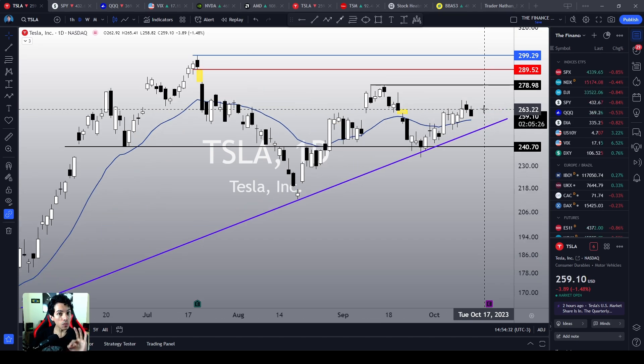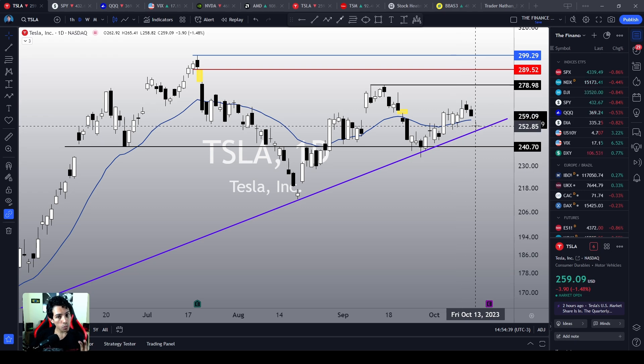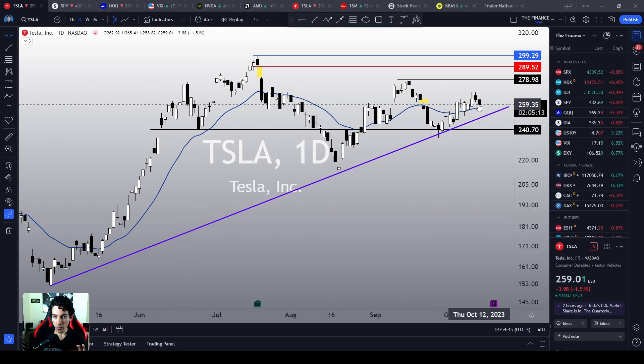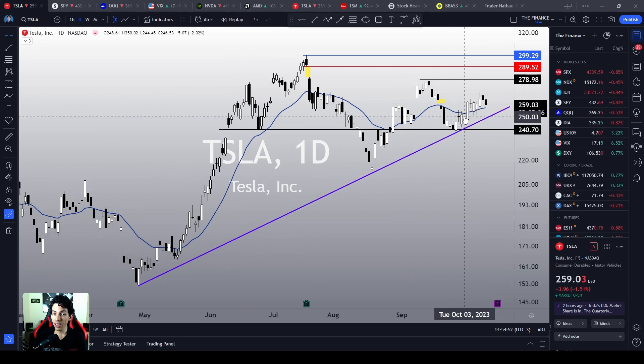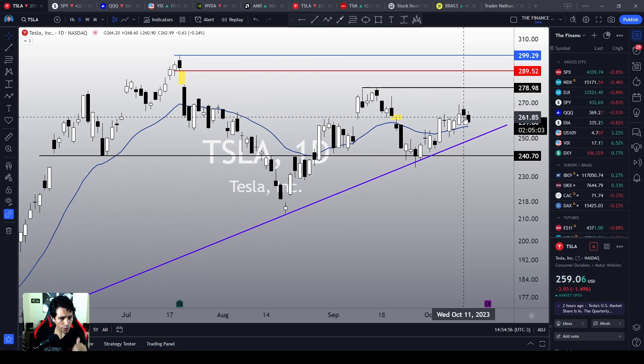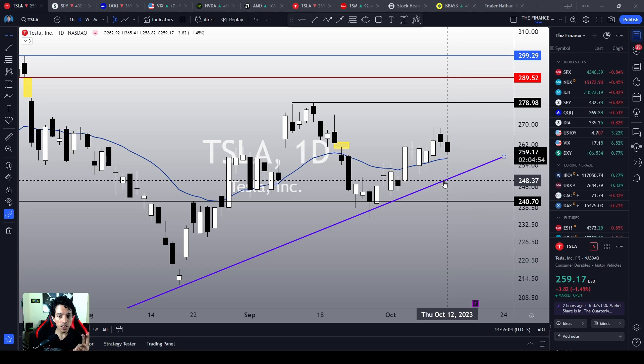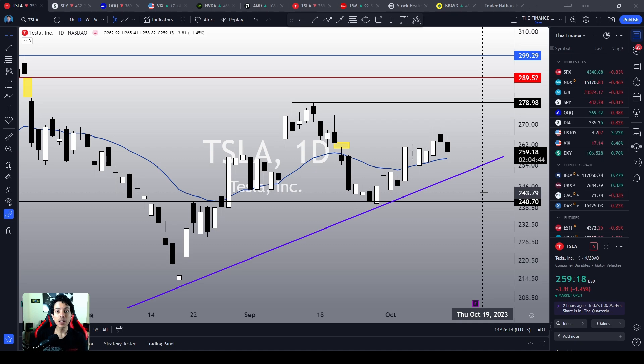It is not going to turn bearish yet, because there is a difference between not being bullish and technically bearish. By losing this purple trend line, Tesla will be sideways — it is going to frustrate the bullish configuration, but it is not going to turn actually bearish yet. However, in my humble opinion, by losing this trend line, Tesla would have decent chances of retesting the $240 again, which is the most important key point mid-term speaking. Only by losing the $240 would Tesla technically turn bearish again, mid-term speaking.